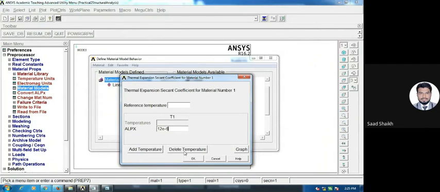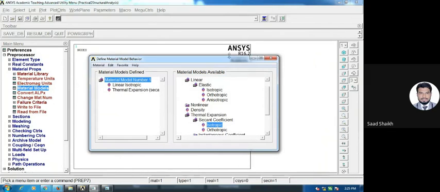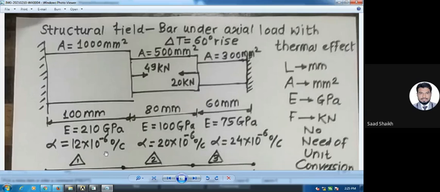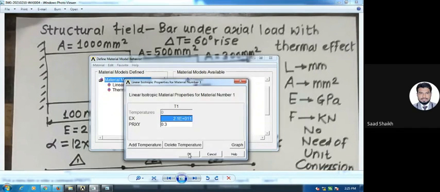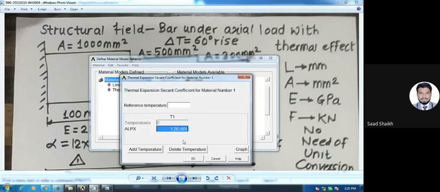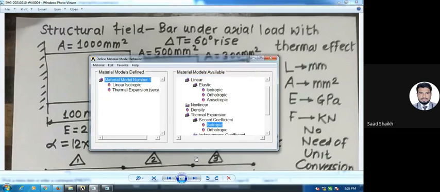We will check whether it is 12 e raised to minus 6 or not. We'll go to the diagram, just wait. Yeah, 12 10 raised to minus 6 it is. If you want to see what all you have selected, click on this. You can see this value we have selected, 12 e raised to minus 6. Now first material model is selected.